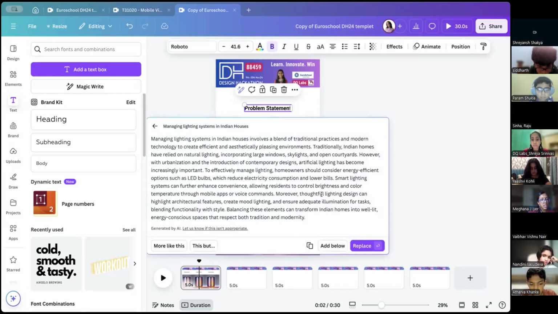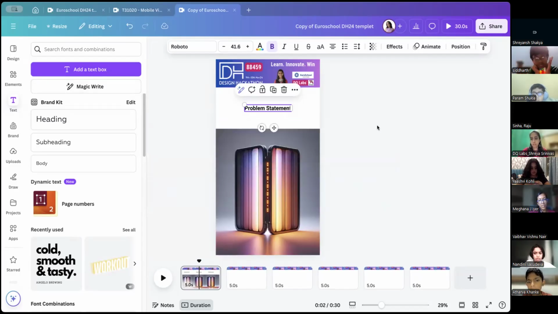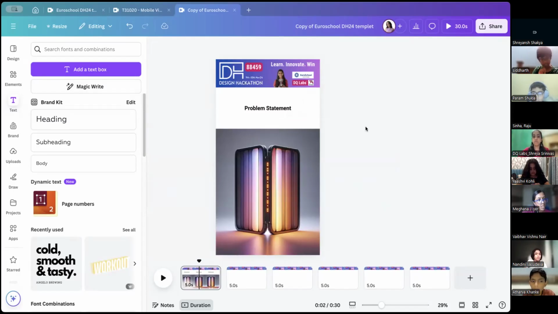Ma'am, are we allowed to use this for the event? You can, but again, I don't really use this. It's generative AI, but it's through Canva. So you can give it a try, but I suggest whatever tools we have taught you, you explore those, and you can explore this along with them. Now that you're aware of how to use it, if you're able to get the Magic Write option, see what you can do with it and use that tool appropriately. There's no harm in using it. Just make sure that the content is correct and it's aligning to whatever you have learned from the toolkit.